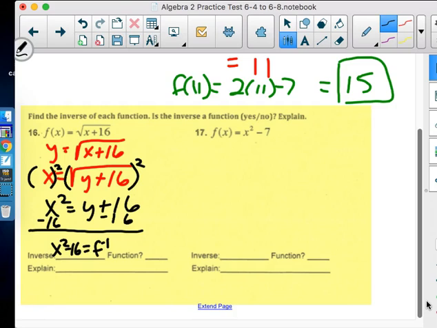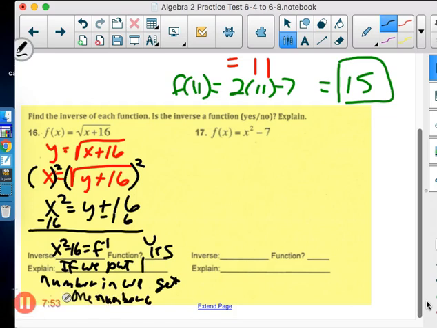So let's see. Is the inverse a function? If I put one number in, do I just get one out? How do we know if we're not going to? Good, a plus or minus. People are remembering that. So this is a function. Yes. And explain. If we put one number in, we get one number out. Yeah, I think I'd take that. Because that says you know what you're doing too. With the plus or minus, there's two outputs, so it says the same thing basically. Alrighty.